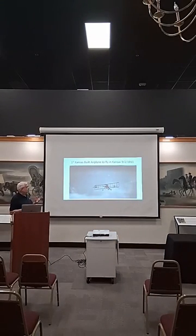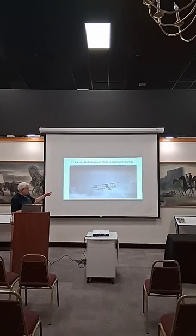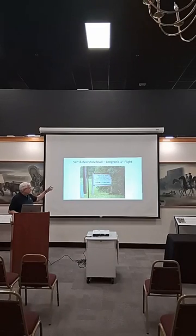Okay, the very first flight in Kansas, a plane built in Kansas, is September 2nd, 1911, in a farmer's field on the southeast side of Topeka. This photograph would have been in the Capital Journal, whatever the name of the newspaper was in 1911, the next day. So this was an actual photograph of the first flight. There is a sign, 53rd and Barrington Road, if you're interested in that, but this is where the flight took place.